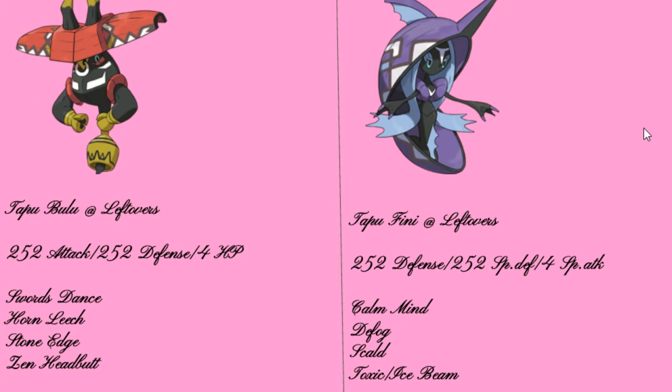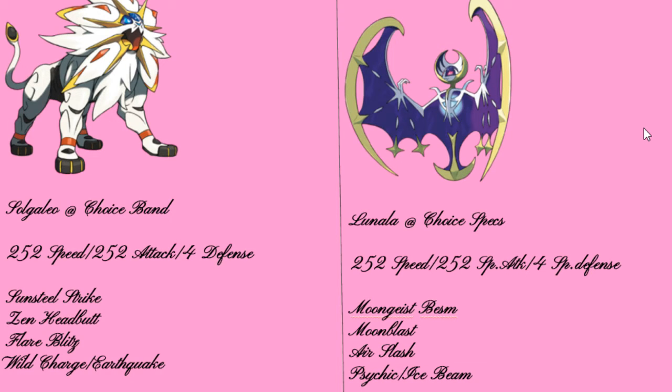Our next two, we have Tapu Bulu and Tapu Fini, which Tapu Fini is basically a Calm Mind default set. And then Tapu Bulu is more of a Swords Dance setup set, as you can see by their movesets. Next up, depending on what version you are playing, we have Solgaleo and Lunala, which will be at either a choice item. Solgaleo with the Choice Band, Lunala with the Choice Specs, respectively. So as you can see, it looks like Lunala has more coverage, but Solgaleo has a lot of powerful moves. So for Solgaleo, you're going to want to run your signature move Sunsteel Strike along with Zen Headbutt, Flare Blitz, which is wonderful coverage, and either Wild Charge or Earthquake.